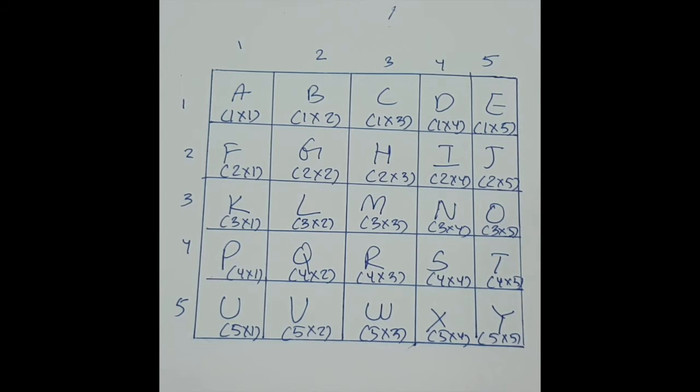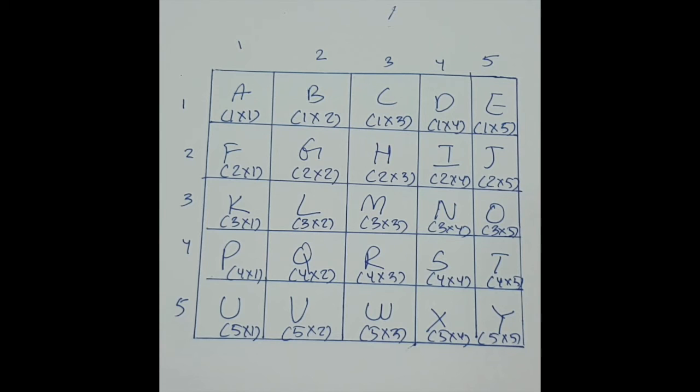So here is our algorithm on how we produce our sound for the corresponding character. As we can see, we have a 5x5 matrix. Each character has a corresponding position in the matrix, and depending on the position, we decide on how to produce the sound. Since the character Z is not in the table, it is represented by playing the sound only once. So there are 2 different kinds of sound played. The first sound corresponds to the row number and the second sound corresponds to the column number.